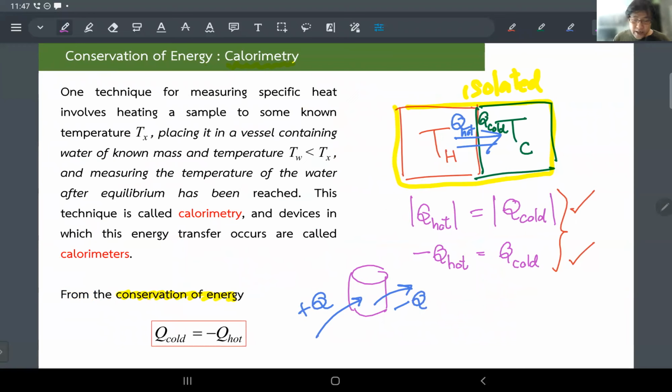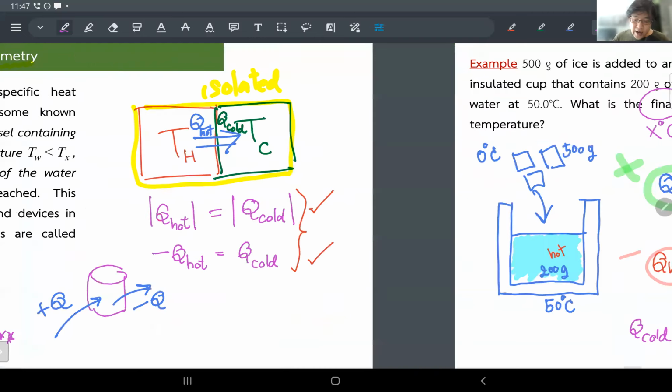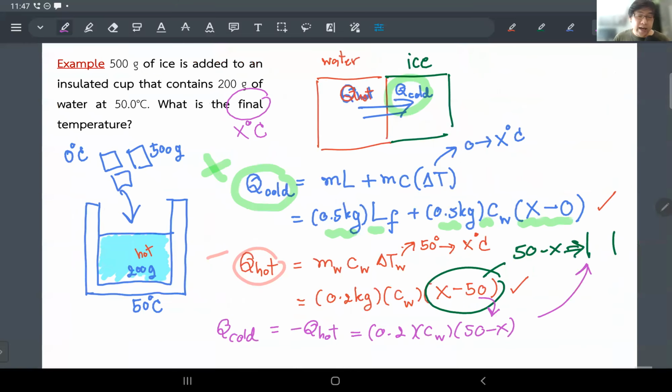So the reason I would like to explain this in more detail is that in the textbooks, some textbooks prefer to stick with the sign all the time. But some textbooks know that it's more natural to calculate things in purely positive numbers, so they might add an absolute value sign equation for you along with the regular equation between Q hot and Q cold. Okay, sounds good.